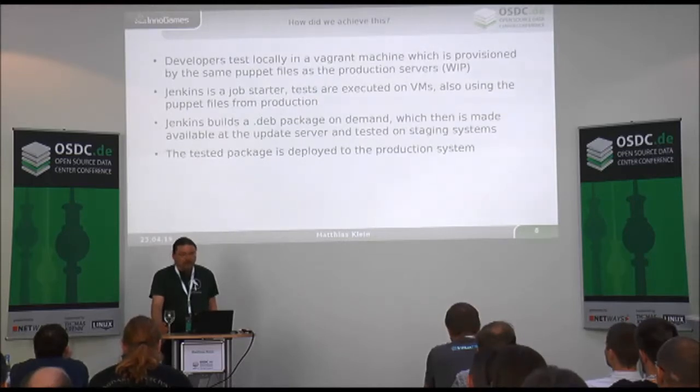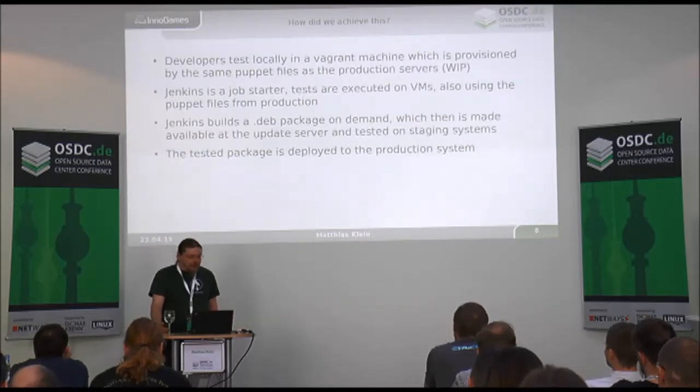We use Jenkins simply as a job starter. In the previous environment, Jenkins tested the software on the Jenkins machine. Then we ran into problems like, oh, this software needs PHP 5.4, this one needs 5.6, and so on. That's not a good situation. So Jenkins simply connects to a virtual machine, runs the job there, and gives you the output.